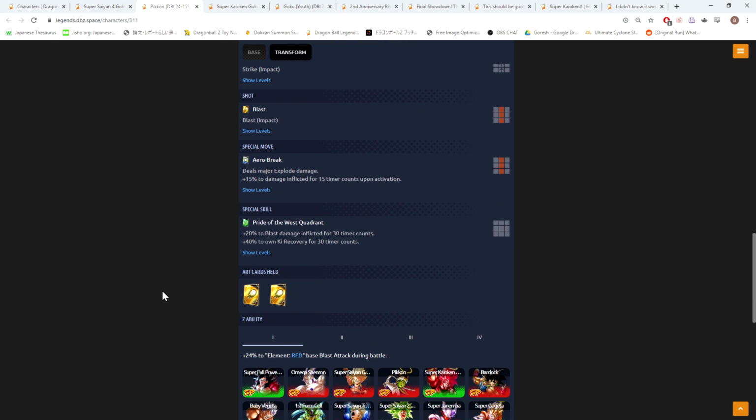Special skill is Pride of the West Quadrant, plus 20% to blast damage inflicted for 30 timer counts, and then plus 40% to key recovery for 30. That's actually quite good. I think key recovery is one of the more underrated stats in the game, and 30 seconds is quite a while.